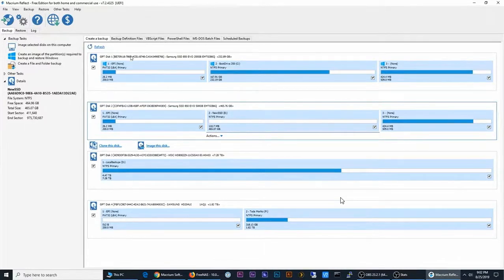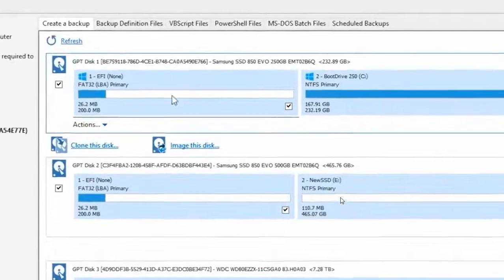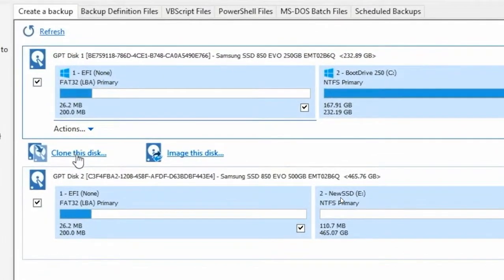And so we're going to start by clicking on this first drive here, and we're going to choose the option to clone. And remember, at this point, it's a good idea just to slow down and make sure everything you do at this point is what you mean to do. Because the last thing you want to do is clone one drive over another drive that you had not intended to replace. And so I know this is the right one because it's my C drive. It says right here, C drive. And also because it's the only Samsung I have in there that is 250 gigs. So I'm going to select that and then choose clone.